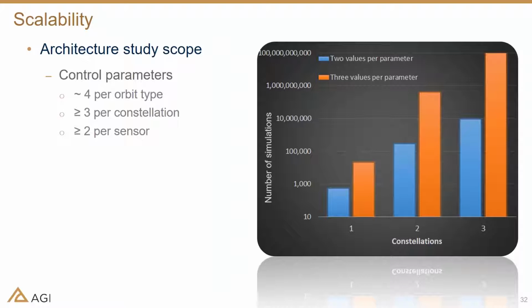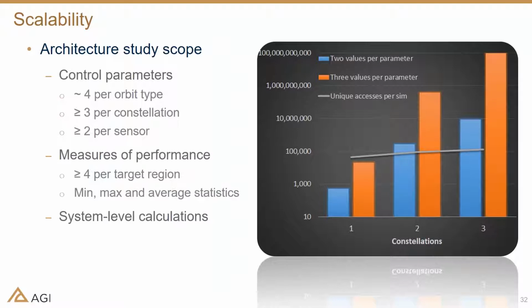Just to reemphasize the size of the problem here, each one of these simulations is a simulation over a full 24-hour period, and that could largely be bigger than that in many cases in order to properly evaluate the performance. And for each of those simulations over that 24-hour period, we're looking at somewhere on the order of 100,000 discrete access calculations for all the vehicles in our constellation to all the sample points throughout our areas of interest. So that's over 100,000 access calculations over however many discrete simulations.